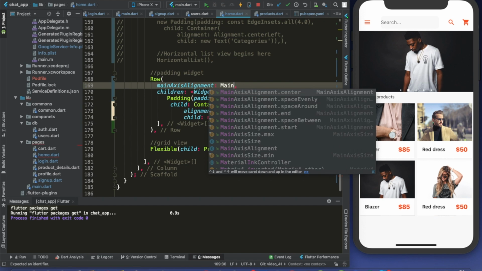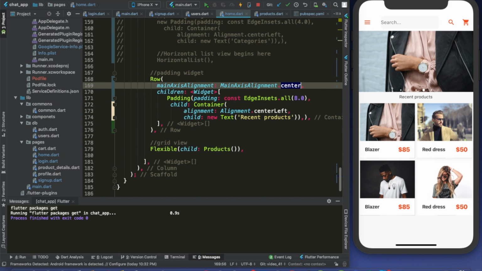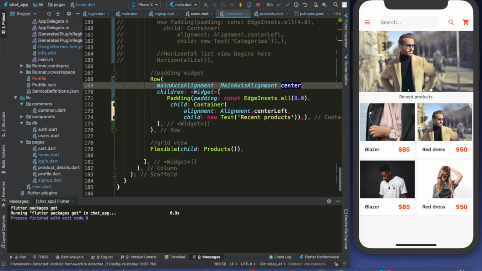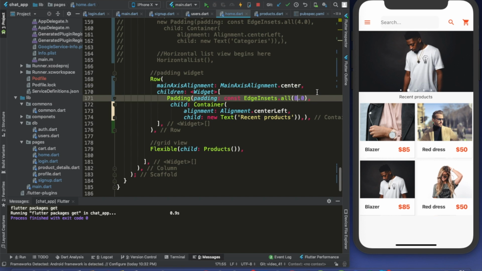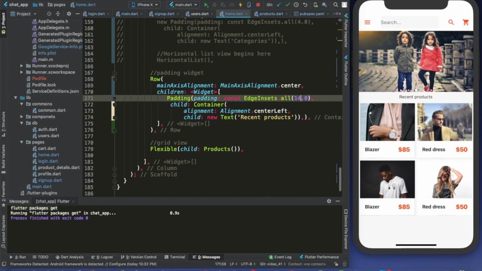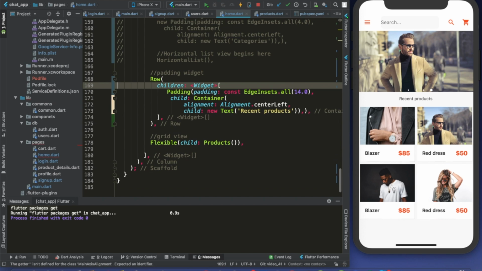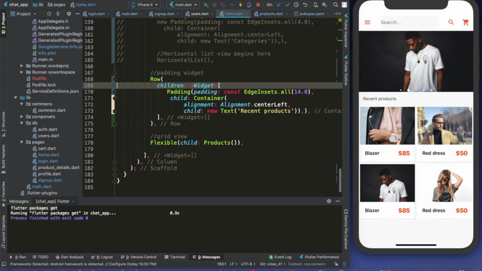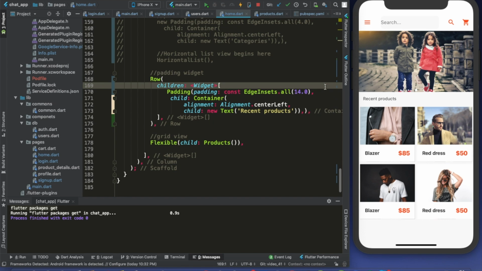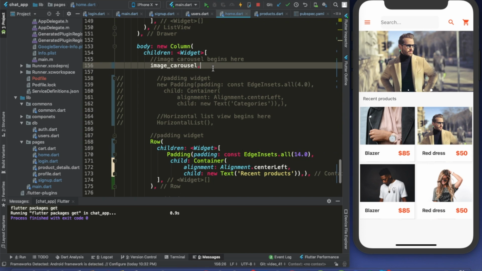Let's define our main axis alignment to center. For padding, the main axis alignment center is not that good. I didn't like it that much. And for now we can comment this as well.